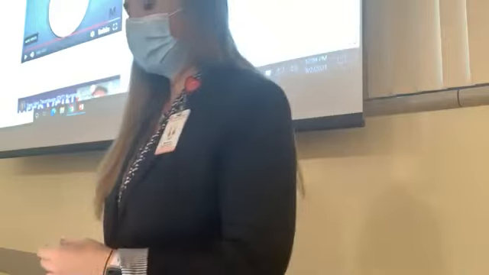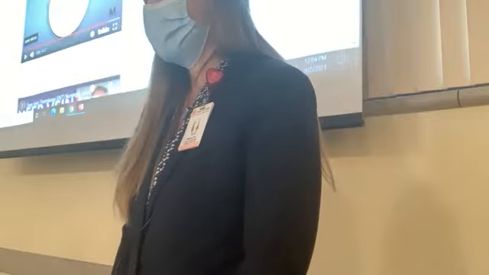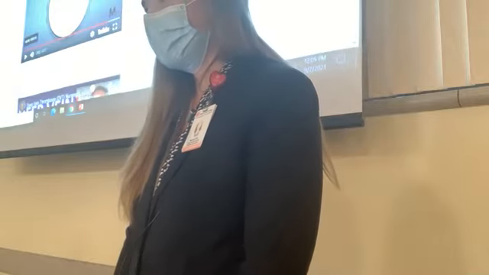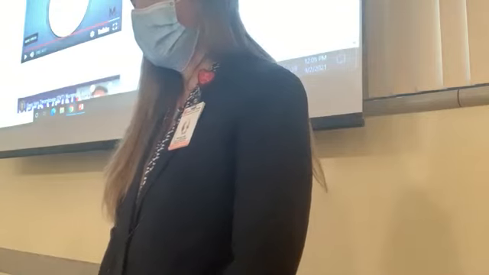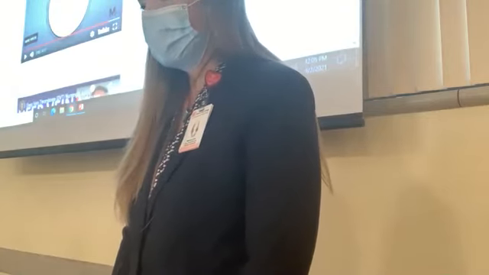Another thing I would mention is contrast is extremely nephrotoxic. It means it can injure your kidneys. On the discussion board, there is a discussion about CT contrast causing kidney damage, and that's why it comes up in everything.